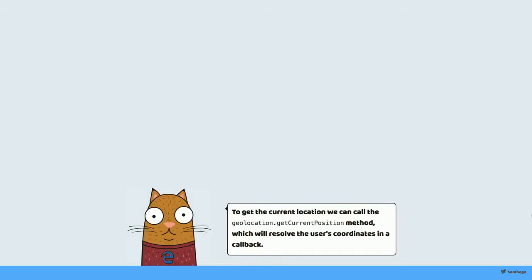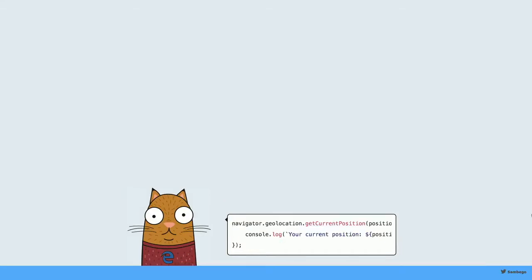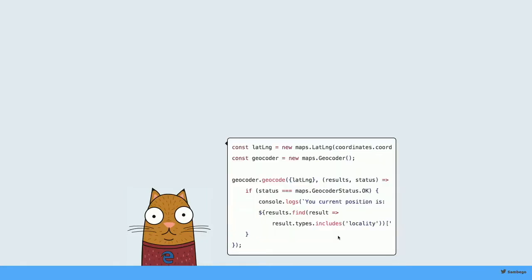And you can do this with geolocation.getCurrentPosition, and that returns some coordinates. Now, I don't know about you, but coordinates, I don't really know what they mean because it's a longitude and latitude, and it's just a bunch of numbers. So I use a Google Maps API. You can use any other API, but the Google Maps API is easy to convert those coordinates to a place that's readable by me, like the locality, which is Amsterdam.